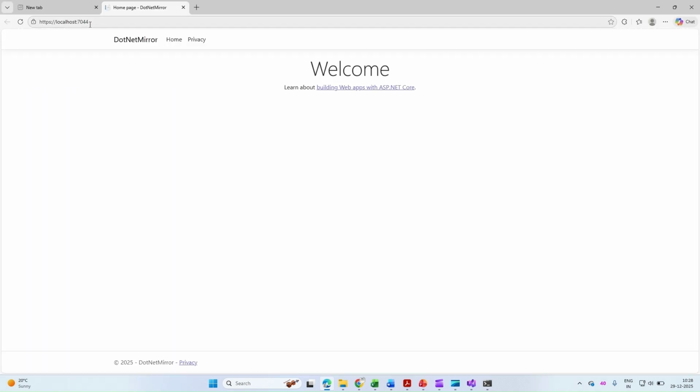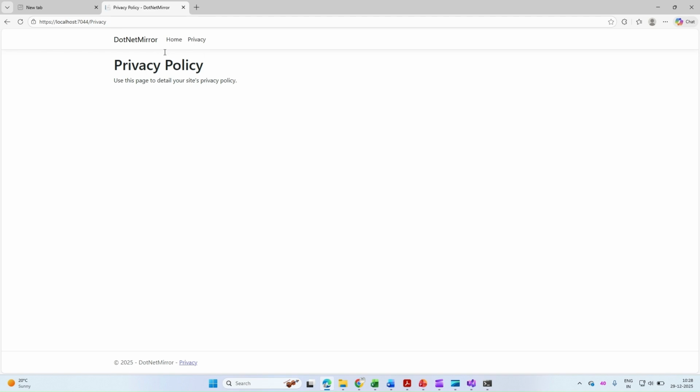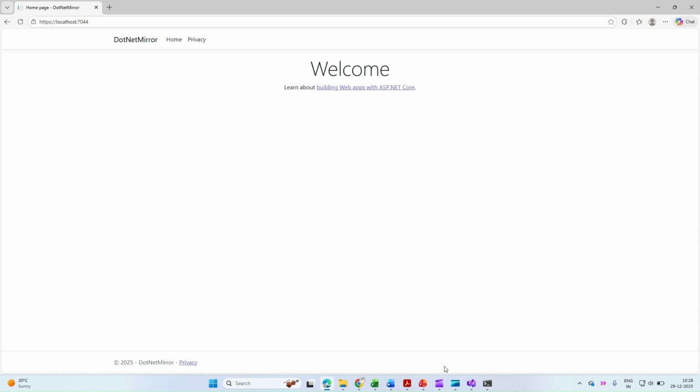Now my app is running locally, which has a welcome page and a privacy page. Now let's try to deploy this particular application to Azure App Service via zip deployment.